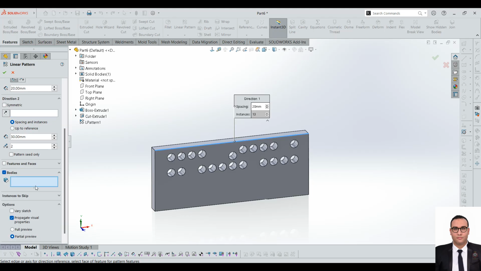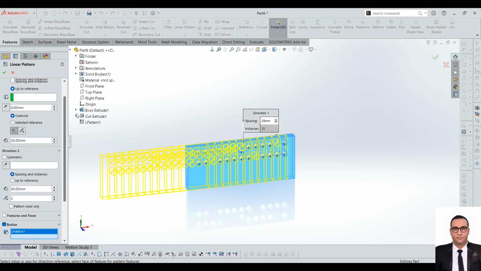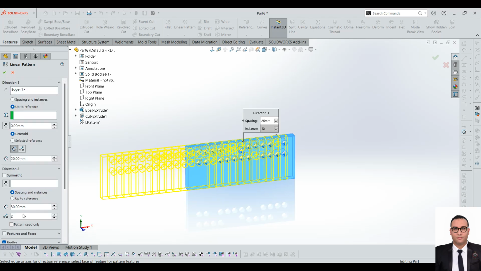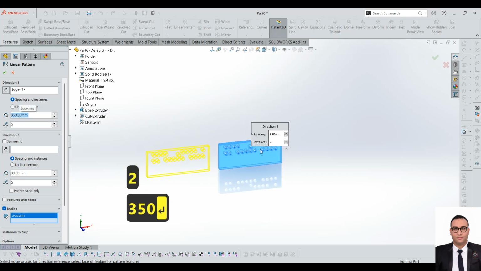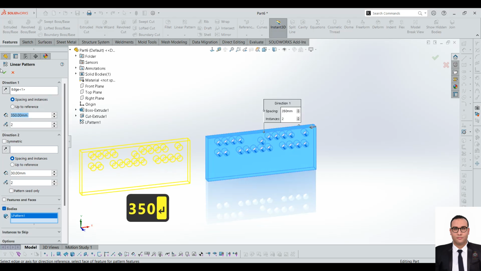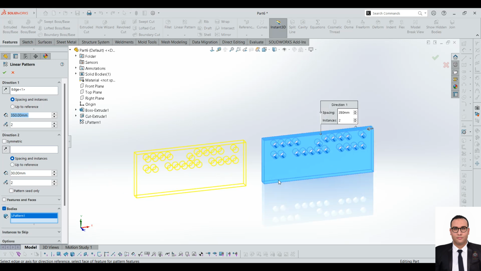Remember, guys, that we work in a part here. We are not in an assembly, which means, wait a second, let's do this simple, give it a distance of 350. Okay, here we are working in a part. We are not working in an assembly, but we can create a multiple body part.